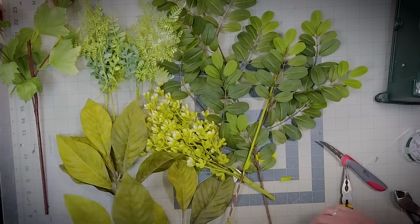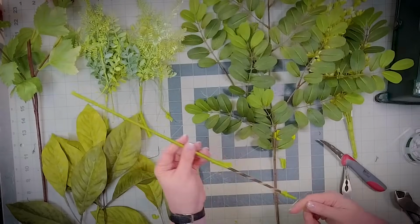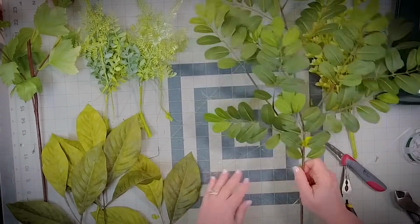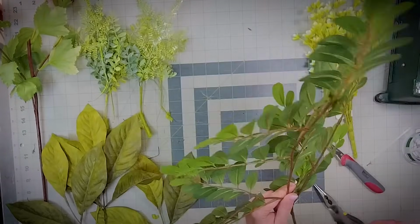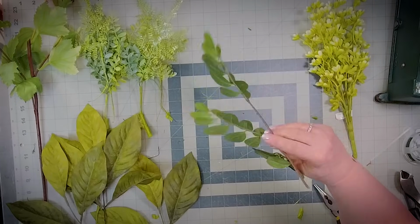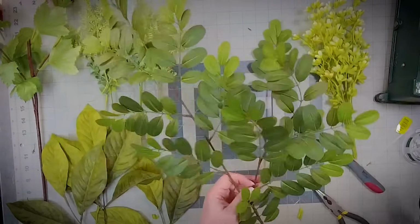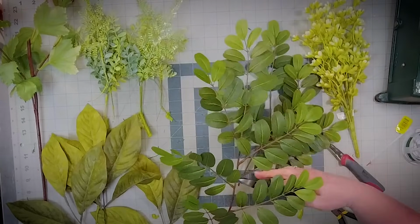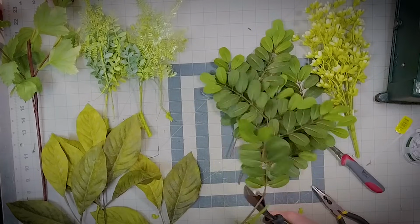We're going to look at this greenery, and here's another stem. See, this is what I normally would throw in the trash can, but I can also use these as well. This is called pistachia. I love the flouncy look. See how realistic that looks? That's so fun to me. I'm going to go ahead and keep these a little on the longer side for now. We're just going to divide. Now, I'm just trying to decide how long I want these.